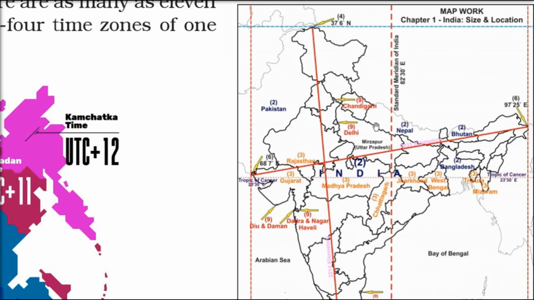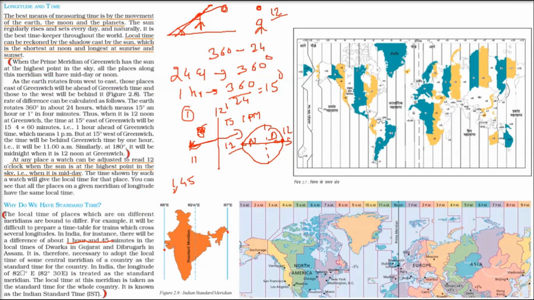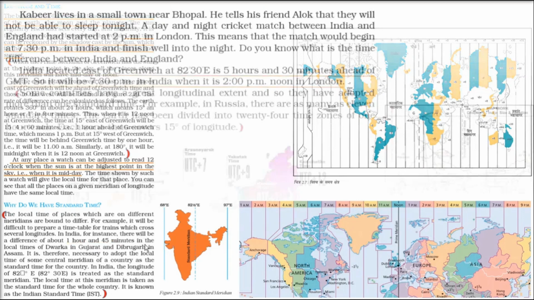Here, the time, whatever it is there, is Indian Standard Time, and this time will be in the clock or watch of any person who is anywhere in the Indian region. Whatever time is at Mirzapur, that line will give everyone the same time. So we will not have any problem for trains, aircraft or any other thing. There are certain countries which extend so much in longitude that one time zone will not fit, as we have almost two time zones.